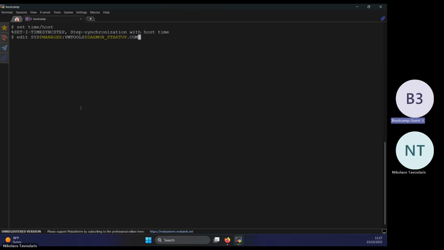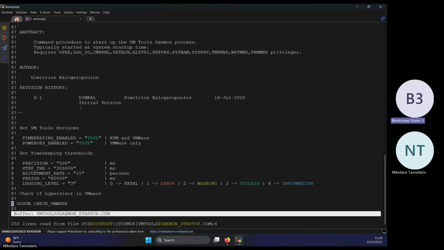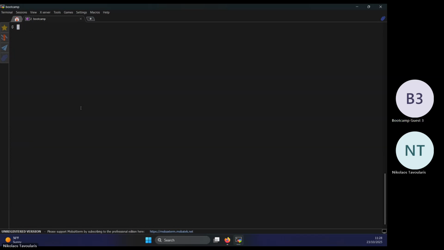First, let's see, edit. This is the location of the detach process. There are some initial comments, and here you can see the parameters. Feel free to change them, but keep the original version in case you want to go back. I will not change it right now, but I will start the detach process.